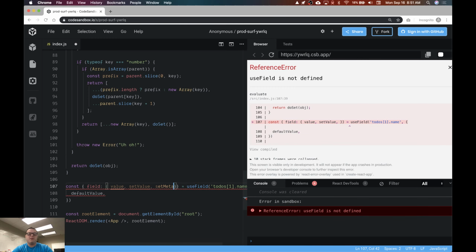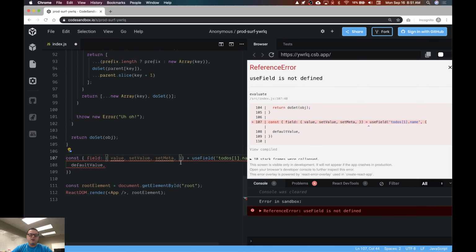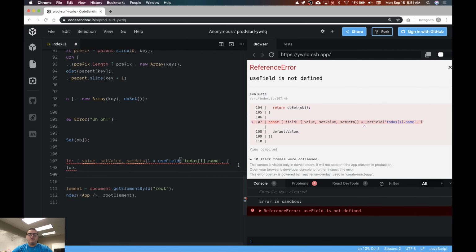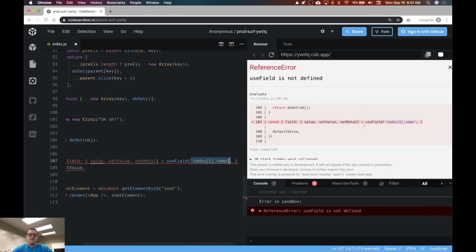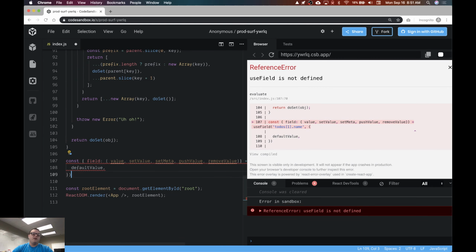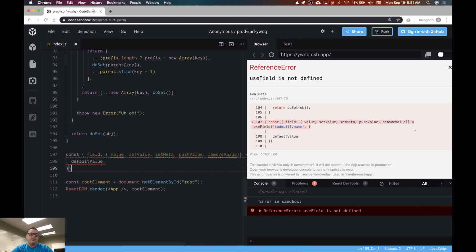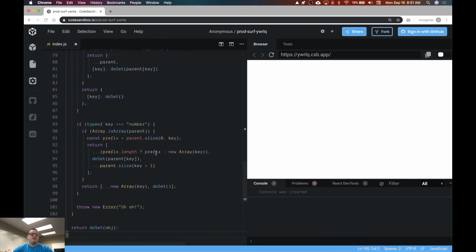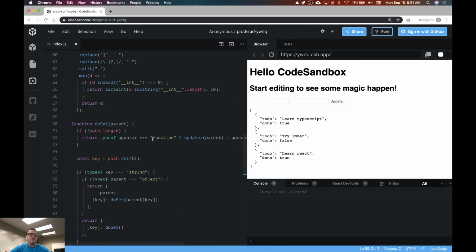You can also set meta, like touched and isTouched and dirty, and you can do validation, right? And you have to be able to support these kinds of nested properties so that you can use other methods like pushValue or removeValue or whatever, array-bound operations.